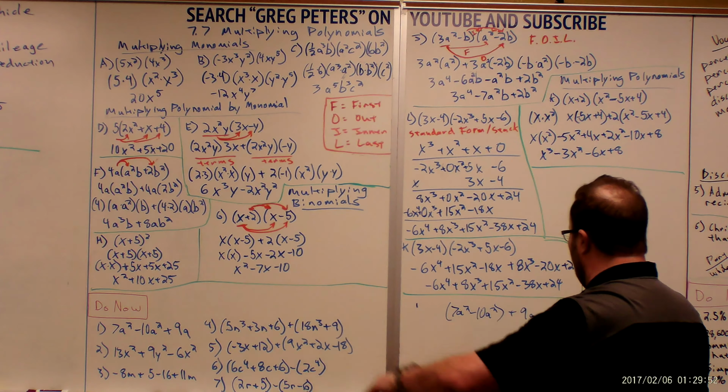Okay, next one. Yeah, let's do it. That one's a little bit different. Now, I would highly pay attention if I were you. Minus 3x plus 12, parentheses, plus 9x2 plus 2x minus 18. So we're gonna group them, right? Number 5. We're gonna use standard form, so we're gonna start with this one, aren't we?